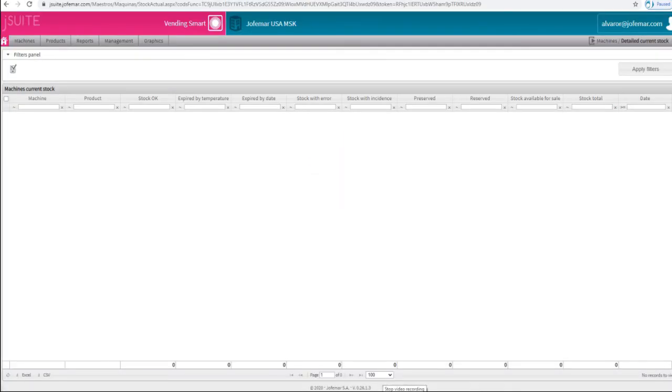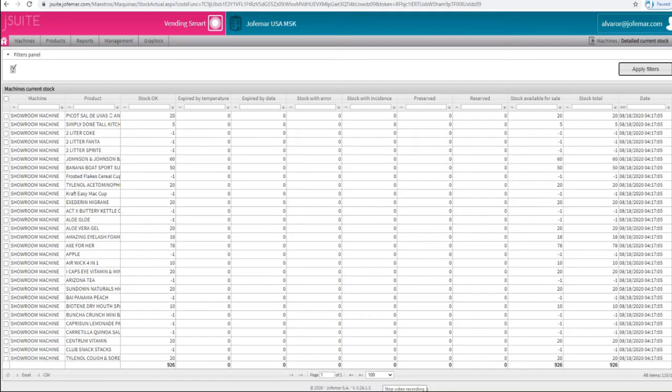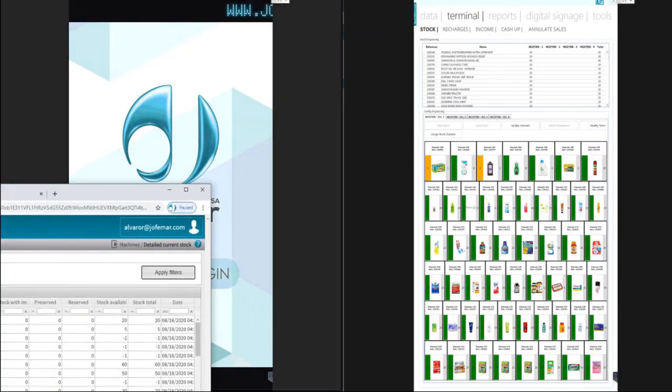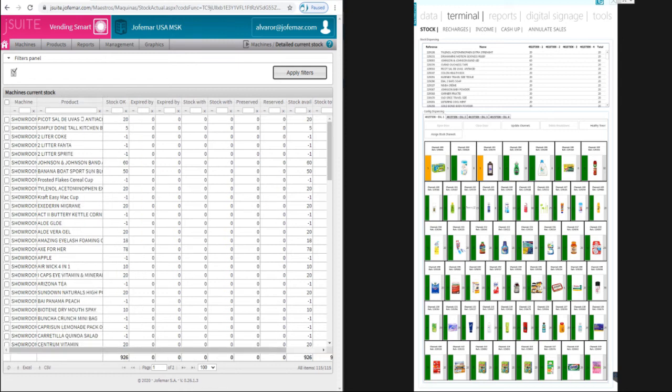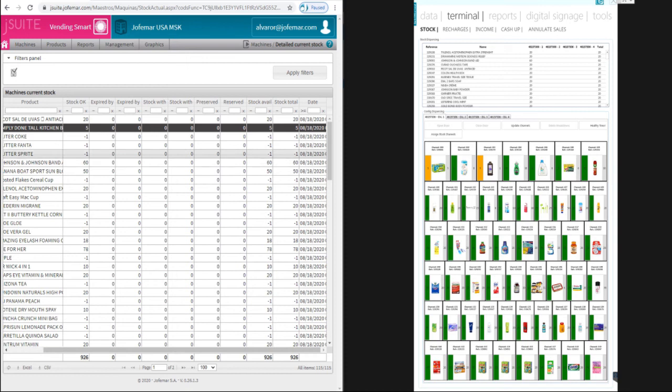So on here, I wanted to show you the stock that we have on the machine. So the ones that we just changed. Let's say the bag, and you're going to try to look for that item. Kitchen bag. 5, 5, 5. It's done pretty quick as far as timing. It reports fairly fast. I'll say no more than a minute or two. You can see the date when it was last updated. And it shows you the real inventory that you have here.